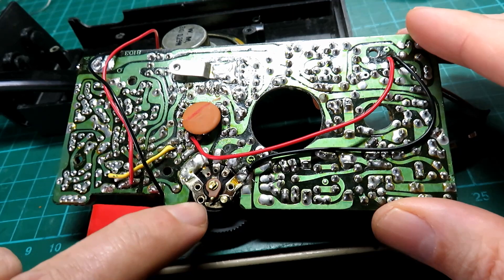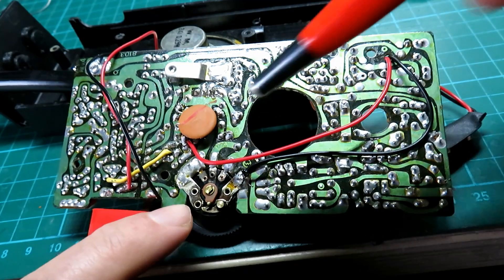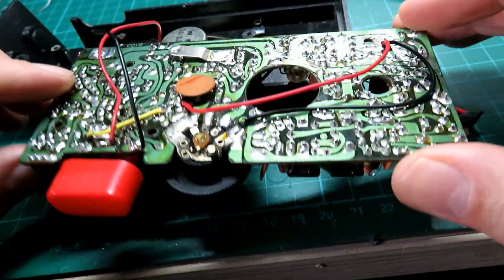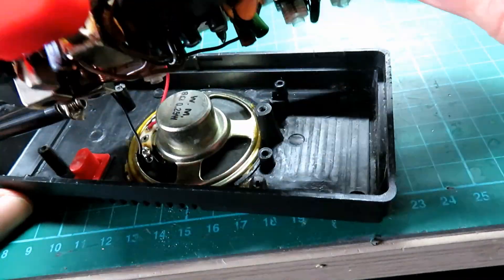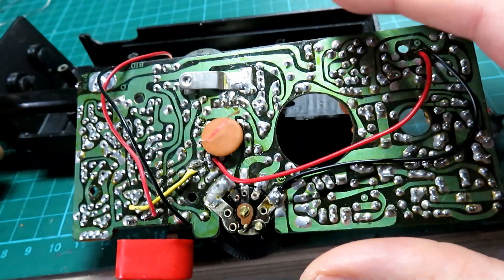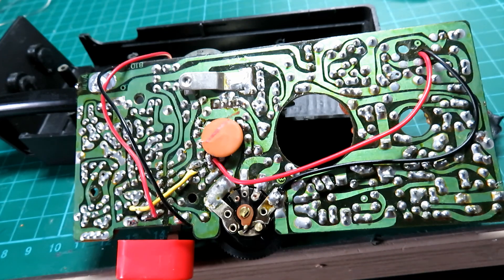The other thing that's worth doing when you see these types of switches is give the contacts a little clean. I use one of these little fibre pens — get in there and scratch away at it, then put a bit of switch cleaner in the actual pot. Check for dry joints. I tested all the new capacitors to make sure they were good before putting them in, gave the PTT a bit of a clean. The speaker has come loose on this one, so I've got to warm up the glue gun and glue that in. Then I'll disconnect the speaker so we can set it up on the SINAD meter and do a proper receive alignment.